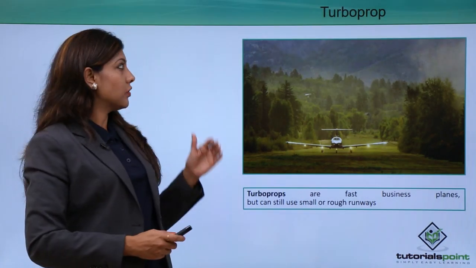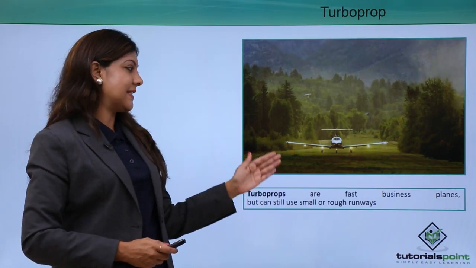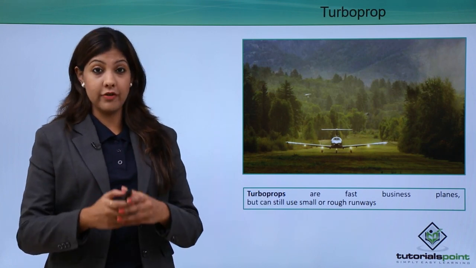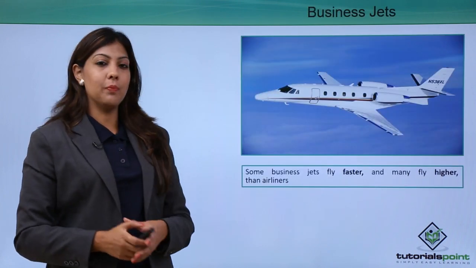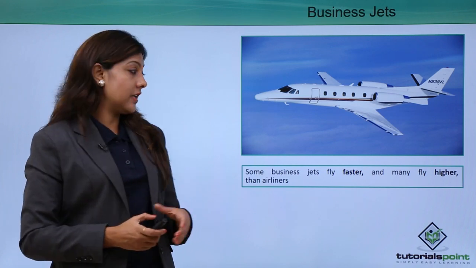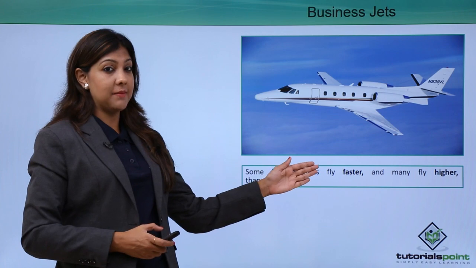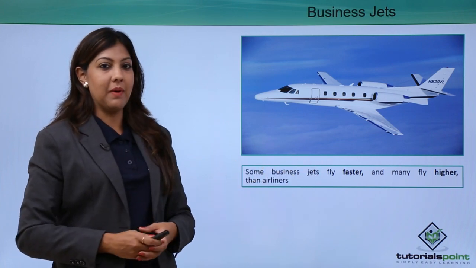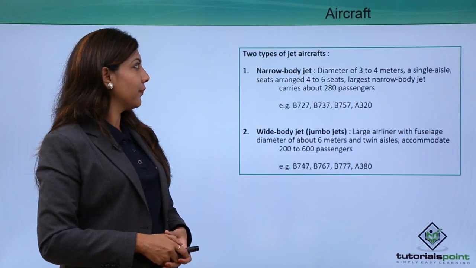So well friends, about turboprops, they are fast business airplanes, but they can still use smaller or even rougher runways. Coming to business jets, some of the business jets that are flying nowadays are even faster, or many times they fly higher than a regular airliner. So that's a little brief about business aircraft.